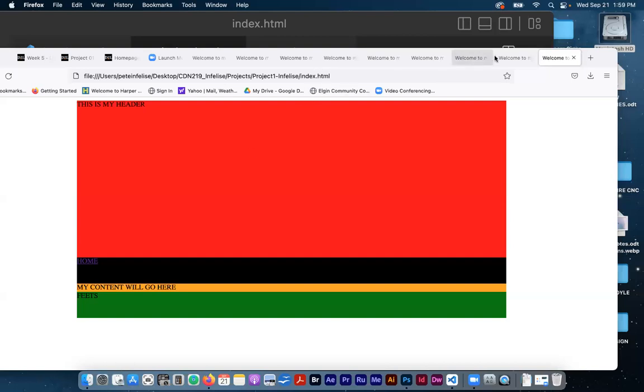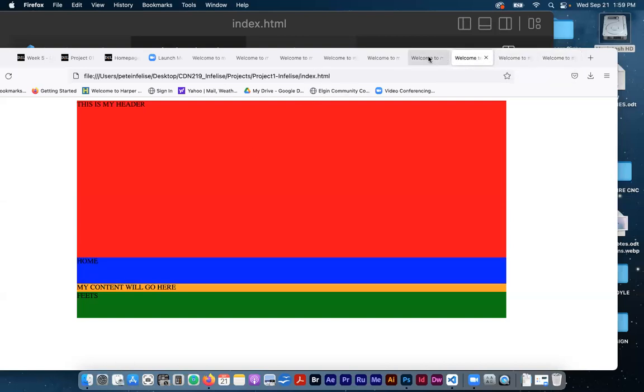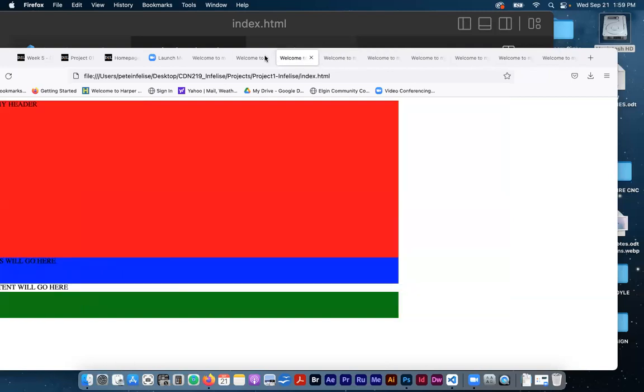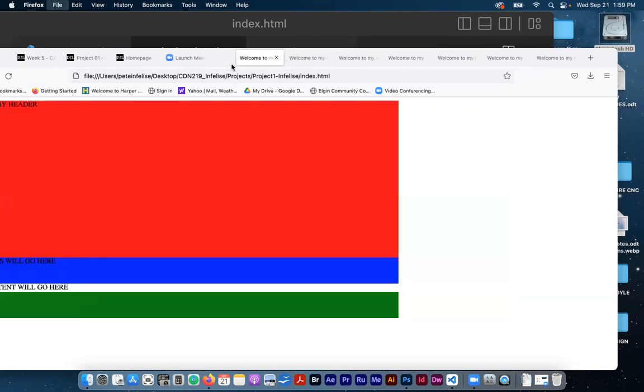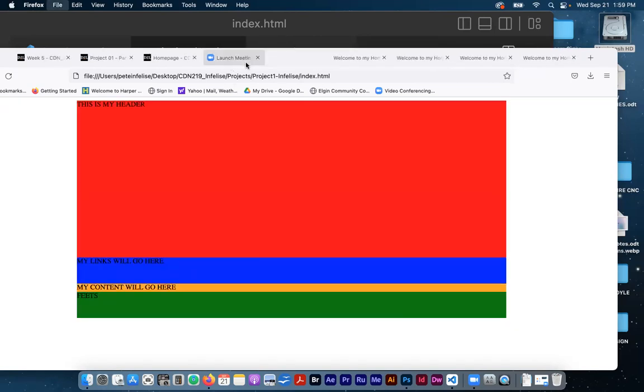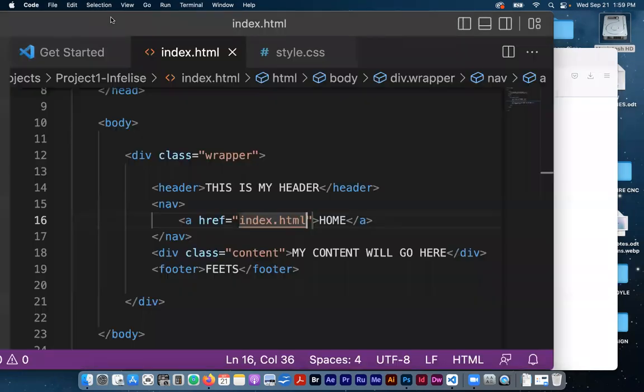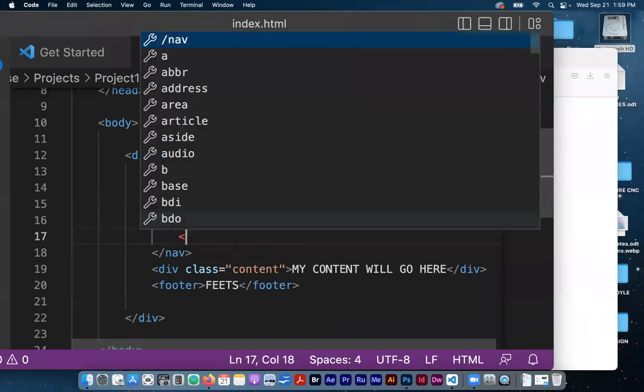In fact, we have. We've tested this index page over and over and over again along the way. So we've been here many times, and the browser recognizes that. And so it's displaying that link as a visited link, and that's okay. There's nothing wrong there. But we are going to go ahead and set up the links for our other pages as well.